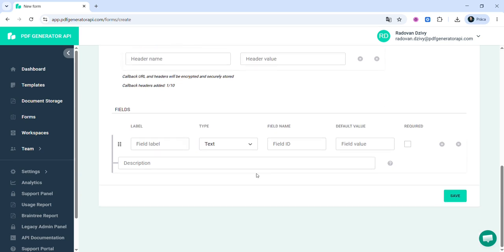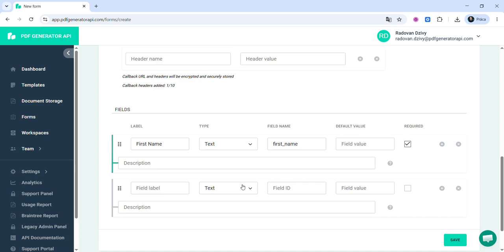For our consent form, we want to collect a few details: the client's full name, birth date, address, email, and phone number. Let's take a closer look at how one of these fields is set up, using first name as an example. We give it a label, which is the text the client will see above the field, in this case, simply first name. We choose the field type, and since we're collecting a name, we select text. We then assign a field name, which is the identifier we'll use to map this field to our template. And we mark it as required, since we don't want clients submitting the form without providing their first name.